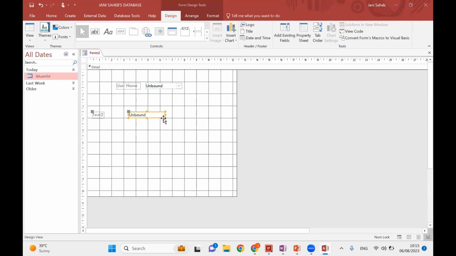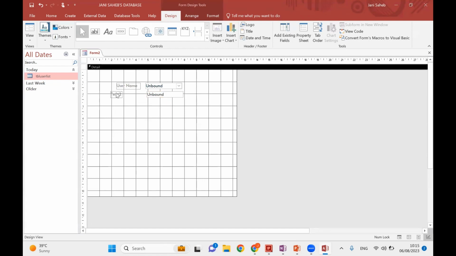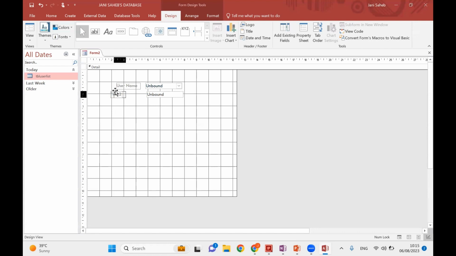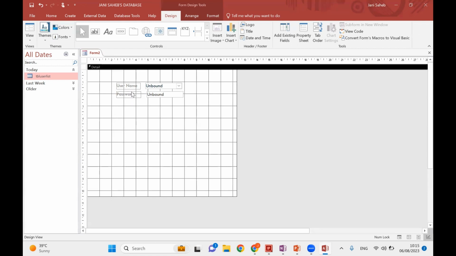Select it and put it on the form, drag it here. It has automatically given a name, text2, but I would choose this one to be user password. I would say password. This is the name of the label.